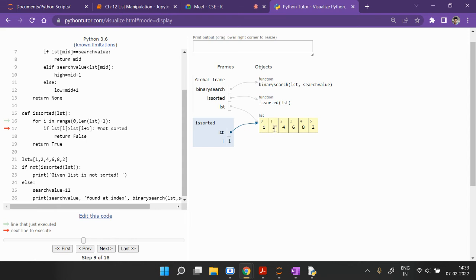So 1 is not more than 2, the if condition is false, and it will not return false. It keeps checking for I is 1 and I is 2, all false. When I is 4, the value at the fourth index is more than the value at the fifth index, so the if condition becomes true and it returns false. That means the list is not sorted, so it prints "given list is not sorted".